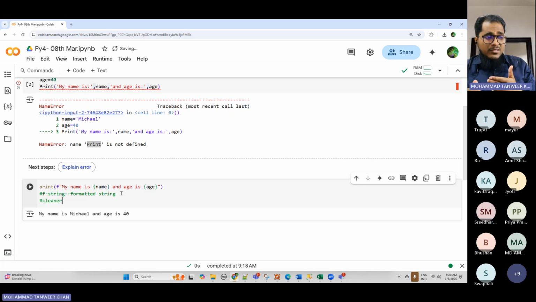That is the syntax. When you're writing F here, this is known as an F string or formatted string. The moment Python sees this F, it understands that whatever is written after this, if something is in curly braces, that will be a variable, and if something is not in curly braces, that will be a message. So Python has that intelligence. That's why we have written F. This is the syntax.